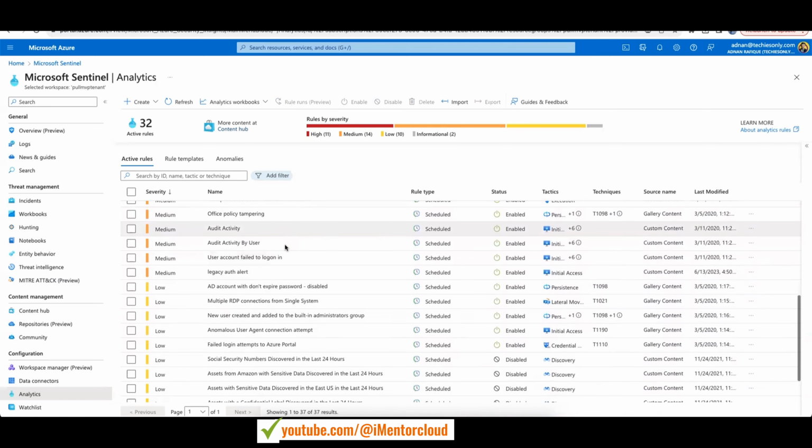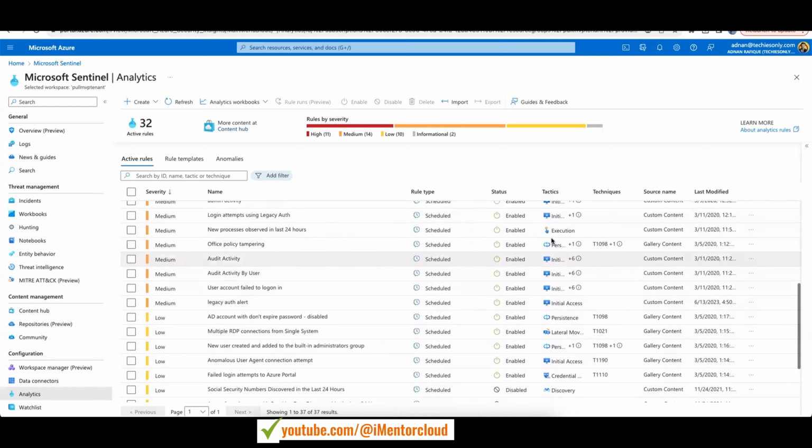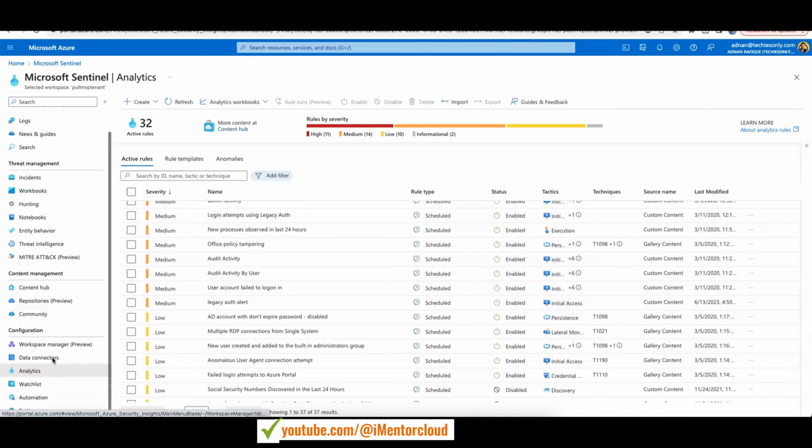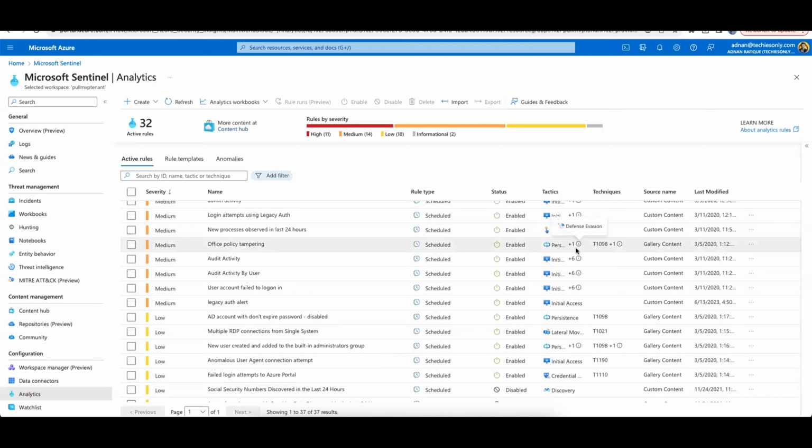Audit activity we have. And if you look at there also, these are tactics, and these tactics are part of the MITRE framework. So basically, there are phases, tactics and techniques, and that's the framework they follow. And I've seen the same framework being followed by different agencies as well. So understanding the framework is also important.